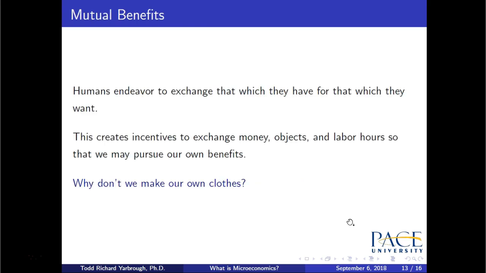All right. Maybe perhaps the most important component of what we might call markets. A lot of what we've described up to this point has been individual human behavior, whether it was humans responding to incentives, or opportunity cost, or thinking on the margin. These are all ways of thinking in individual terms. But markets really work because there are mutual benefits, because people engage in transactions because they both benefit on either side of that transaction.